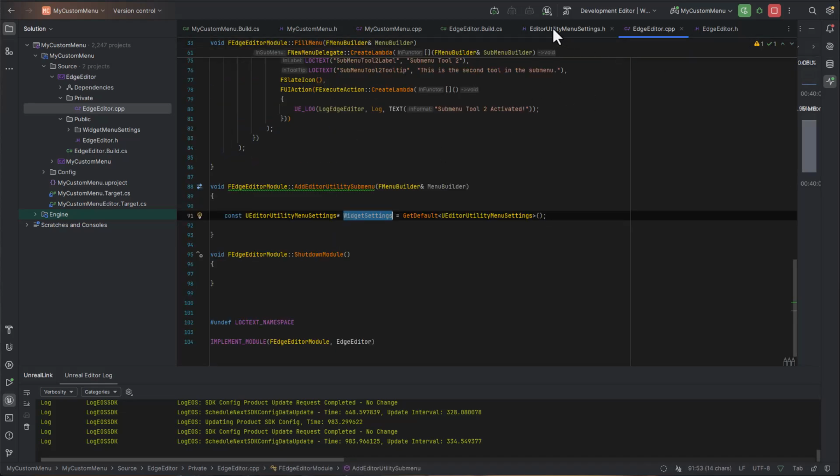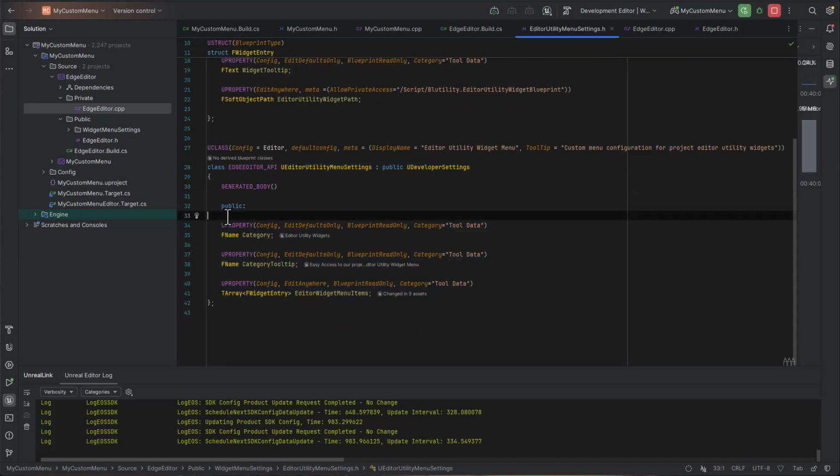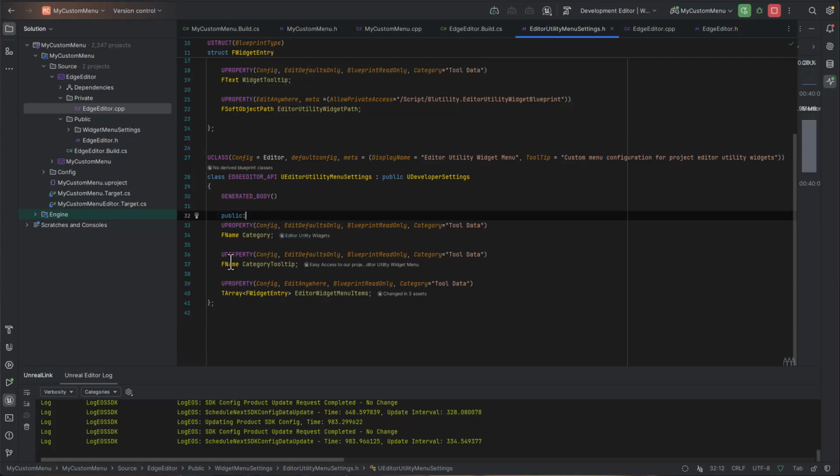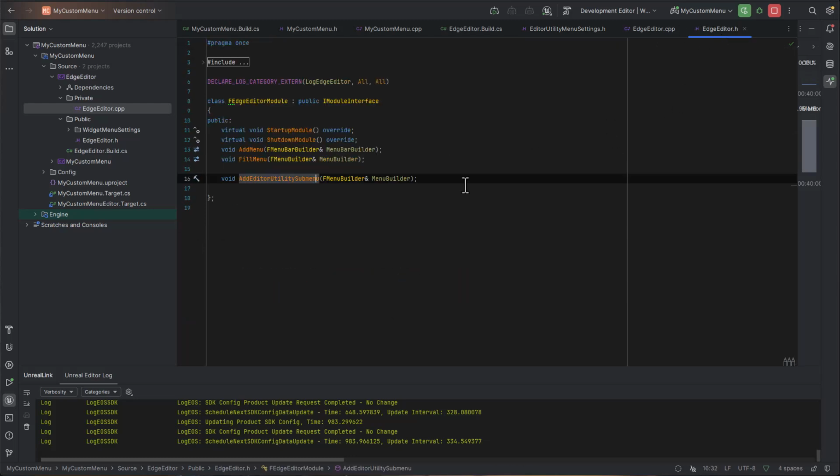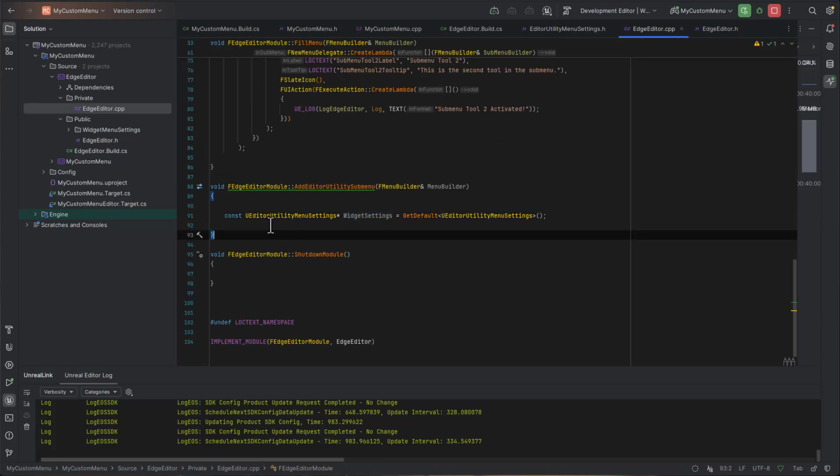In our particular instance and case, we have some public variables or properties, as it were, and these are things like the category, the tooltip, and the widgets that we would like. Perfect. So let's continue. And inside of this functionality to add the editor utility, we need to do a few things.